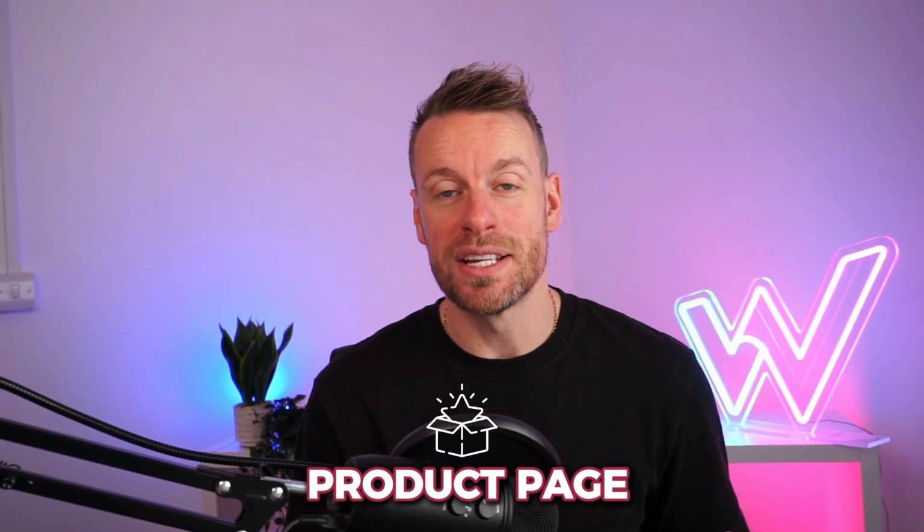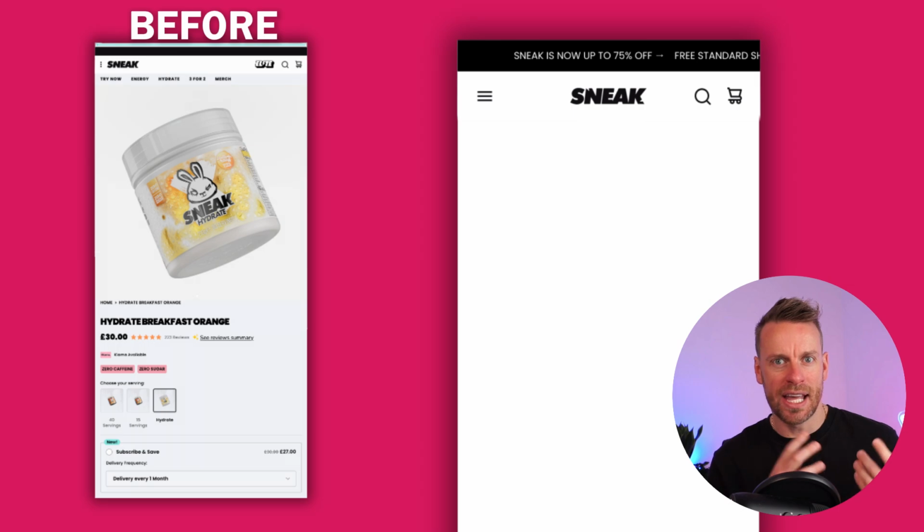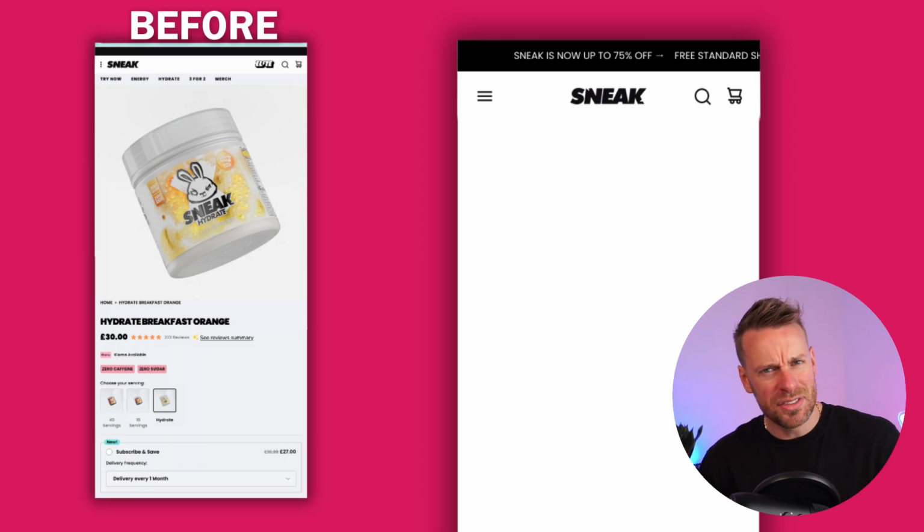Moving on to the product page. First and foremost, we've removed these links underneath the nav bar. We found time and time again that when people are on a product page, typically they're ready to purchase or be pre-sold on purchasing the product. So why would we distract them and take them to other pages? It just doesn't make any sense to me. Get rid of them, get rid of breadcrumbs, and keep people on your page.